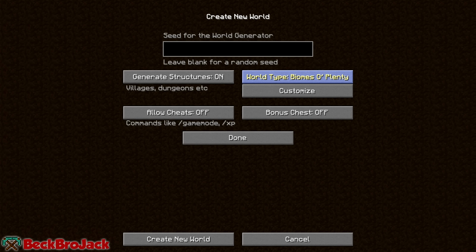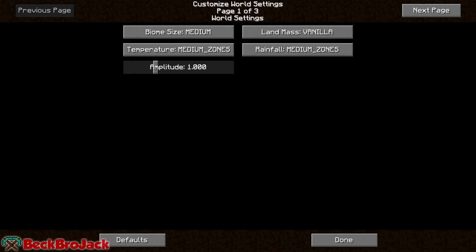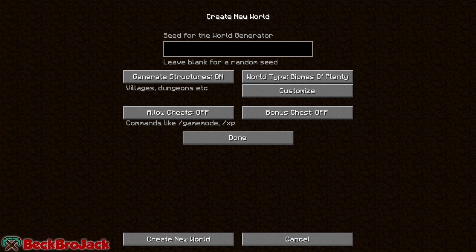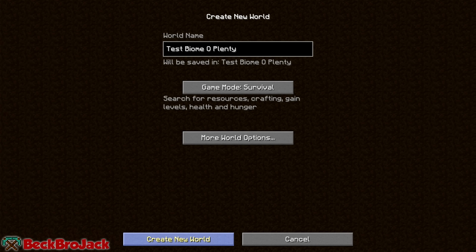five times on 1.9, and then you can also customize it for your liking, so you can affect the biome size, land mass, and a couple of other things. We have some more pages, so you can affect what actually spawns in. These are all the custom things, like nether hives, flax, thorns, berry bushes. This is all the custom items that this adds in, and there's also a bunch of custom blocks. You can set it back to default if you want, but if you just want the regular stuff, put it on Biomes O'Plenty, hit done, and then hit create new world.